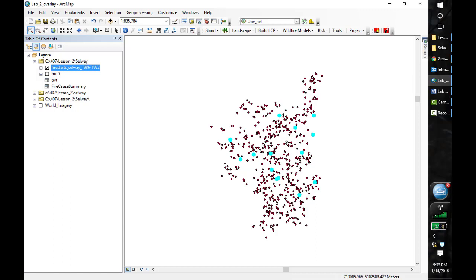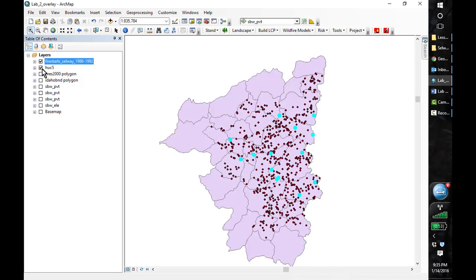So we're going to go to my drawing order here, and I'm going to turn on my HUC5 layer and my fire starts. And the first thing that I'd like to do is join a portion of these layers.